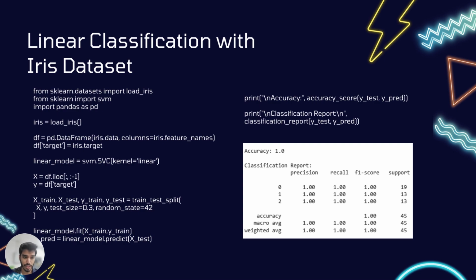For this, we're going to import the iris dataset from the scikit-learn library, and for using the support vector machines model, we'll be importing the SVM package from scikit-learn. After loading the iris dataset as a pandas data frame, we'll be instantiating a support vector classifier with a linear kernel, since we want to find a linear decision boundary. After partitioning the data into a 70% training set and a 30% test set, we will fit the model on the training data and then perform predictions on the test data. And as you can see from the classification report, we have 100% accuracy.